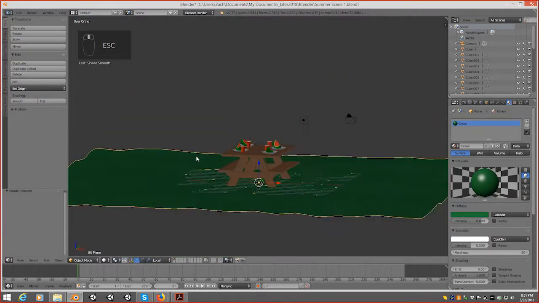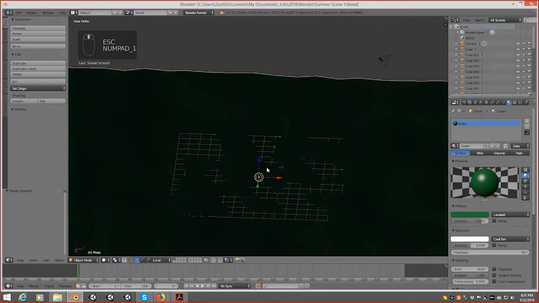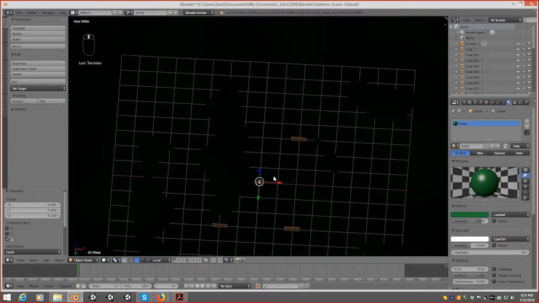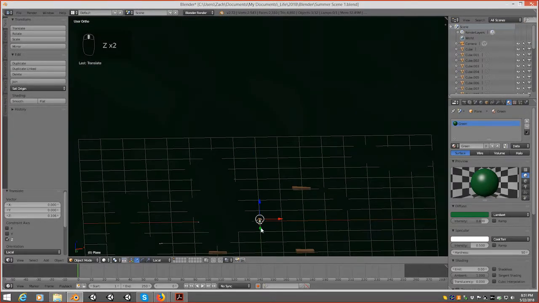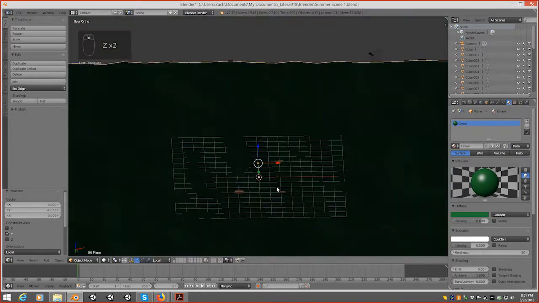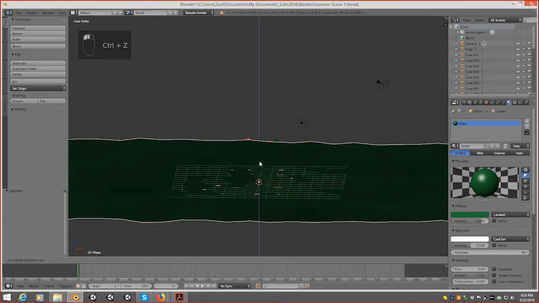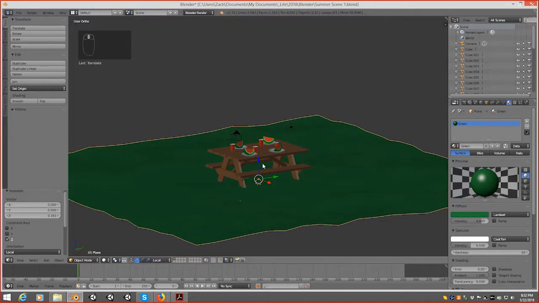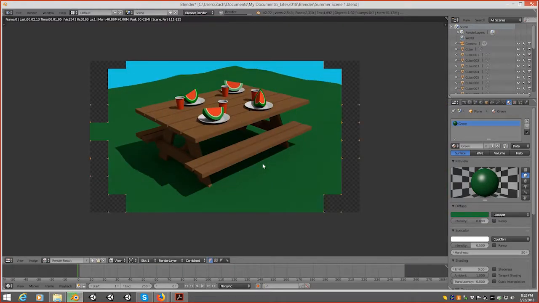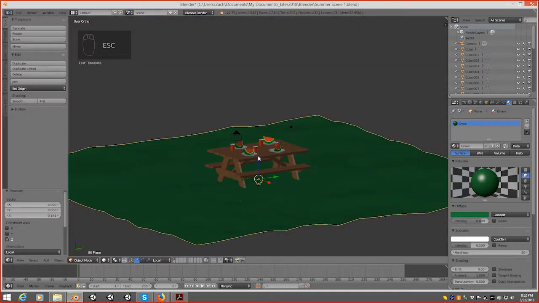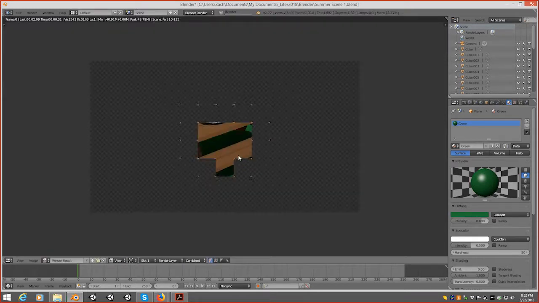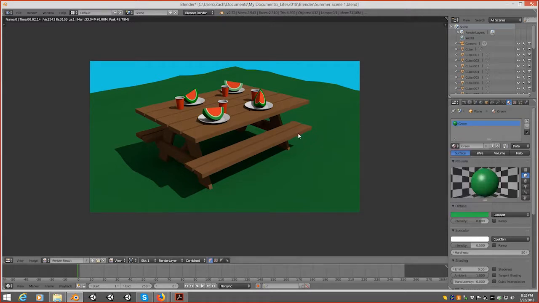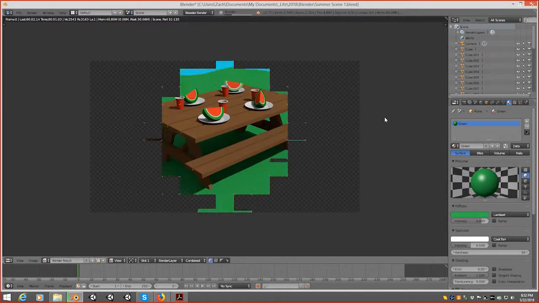But yeah, let's keep ourselves from having too floating of a table. Just taking this and making sure that the table is actually kind of inside of the ground, so that way it's not just floating randomly on top of things. Oh, yeah. So that's a nice, fun way to get you some interesting mesh data without too much effort.